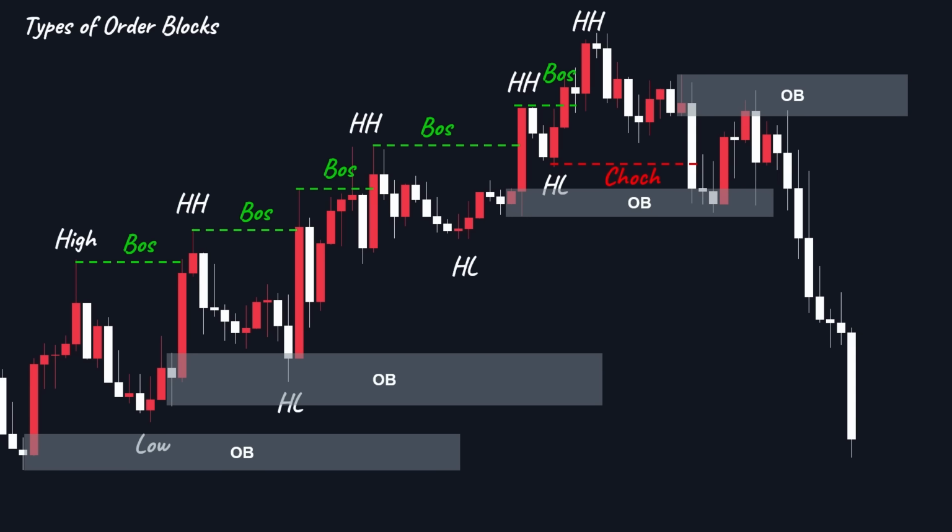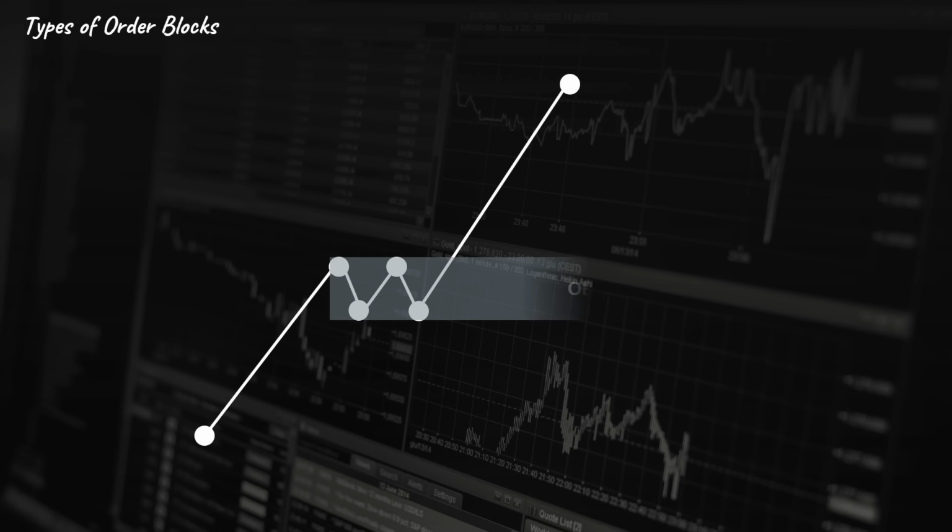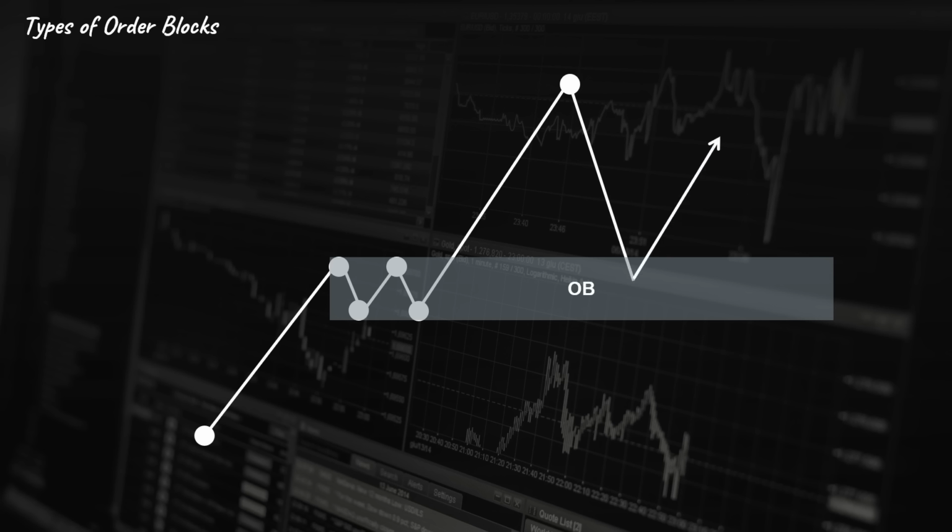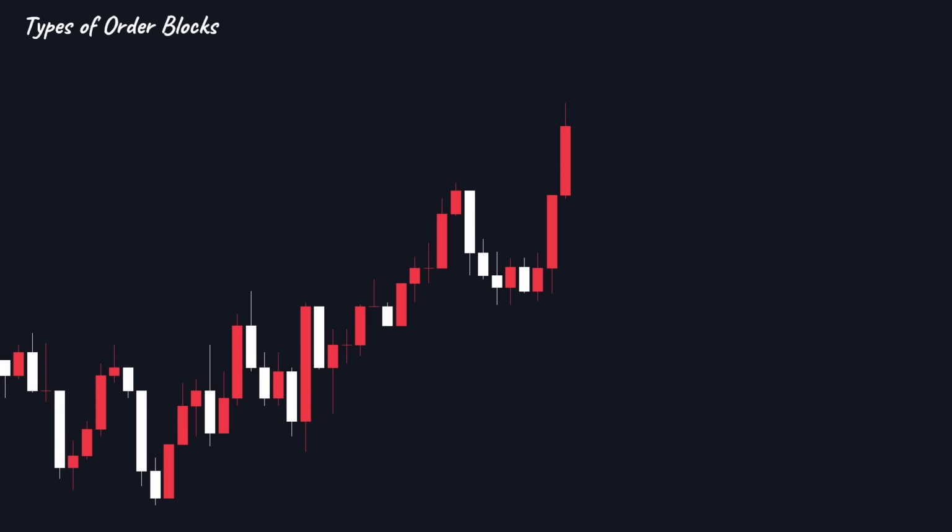However, reversal order blocks have the potential to gain massive risk-to-reward ratios. The next order block is the ranging order block. This kind of order block forms when the price is in a range phase before a drastic move happens in the market. When the price returns to the ranging zone, we expect the market to reject this area and continue pushing upwards. From the visual perspective, identifying the range zone is easy. It feels like the price is trapped inside the box. However, from the mechanical perspective, we need at least 4 consecutive candles, each one closing back inside the range.